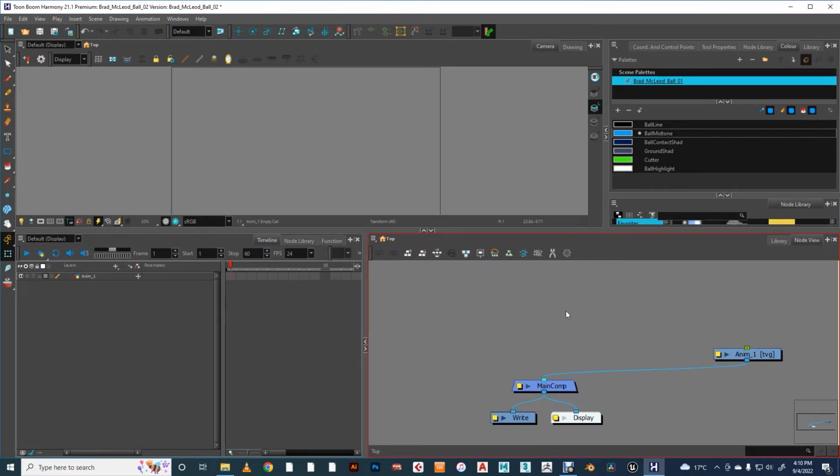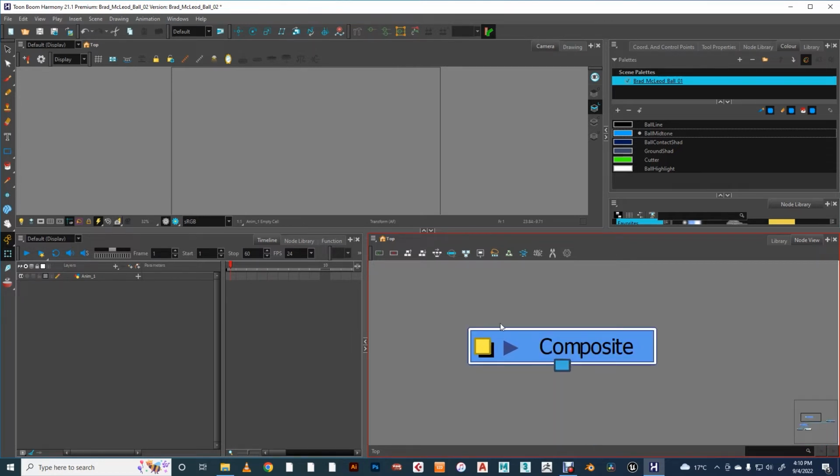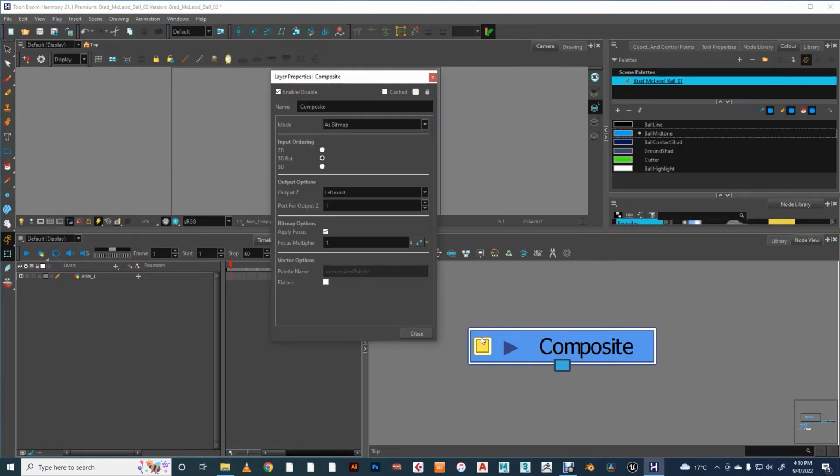So the way I'm going to do that is I'm going to say Control H to create a new composite node. So again, a composite node is a way to compile different other nodes together. So I'm going to go ahead and immediately set my composite node to pass through. So I'll click my options box here on the left hand side, change it to pass through, and again what that does is negate the Z information, and it's just really going to use things as an organizational folder to comp things together and keep them organized.